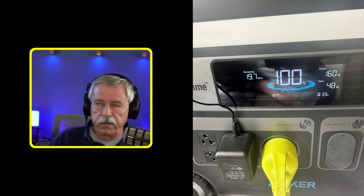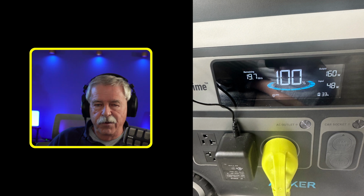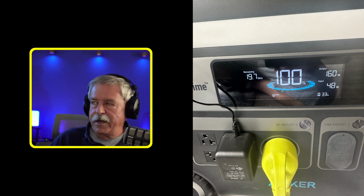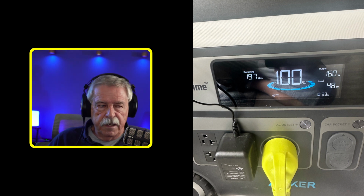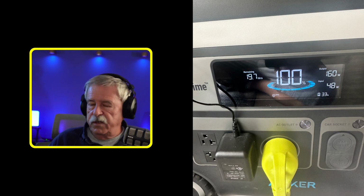So moving on, that's just a close-up, and this tells you the percent of your batteries, and that would be the 767 and the companion battery. How much power is coming in, how much power is going out. So when I put a light on, it's kind of interesting that you're so more conscious of power than you would be in your normal home, because every light I put on reduces my time for doing what I need to do. They also tell you technically how much time is left, which is in most cases very inaccurate.